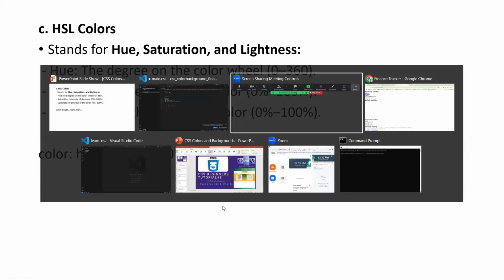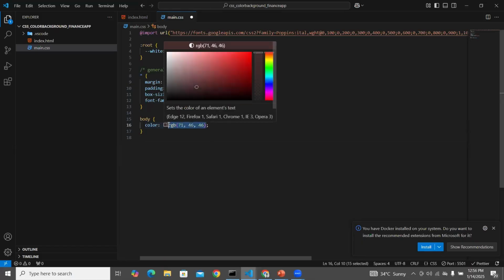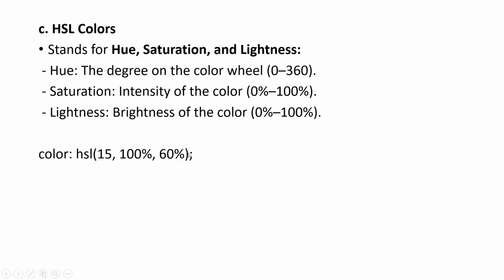So if you are setting that here, it's just as straightforward. You just come here and do the same thing, and you're just saying HSL, right? HSL, you can see the hue, the saturation, the lightness. So just like we have there, you can set this to 15, right? Then you can set this to something like 60, let's say 60%, right? Then here you can also set this to, let's just say 50%. So you can see the shade of color that we have there. So if you twist this, you're going to get another shade of color. Let's say 100%, right? And let's say this one is 45. So you can see that we get another shade of color, right? So that's it.